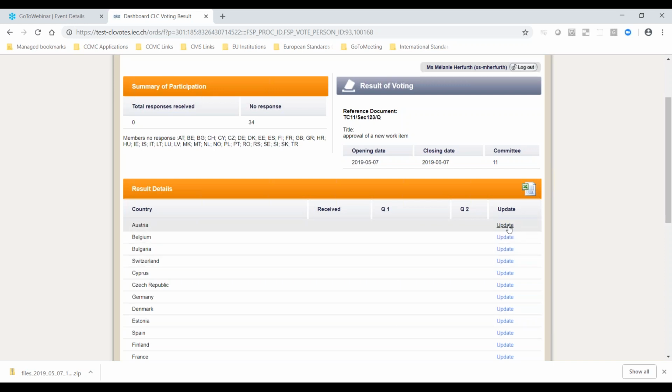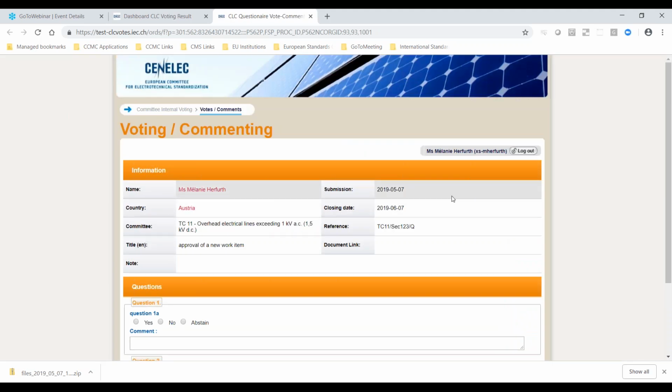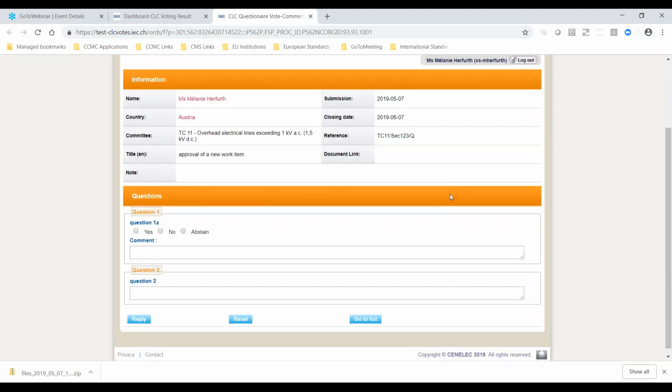We will go into one and cast a vote for a country to see how it looks. Here you can see my name, and I'm voting for Austria. I can still see my deadlines, committee title, title reference. If there's a link, it's available here. You can just click on the link. If there's a note, you can see the note here. And I can just cast my vote.